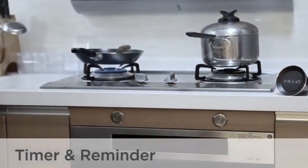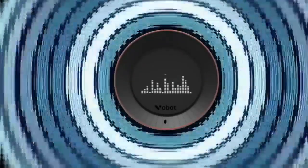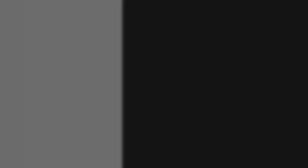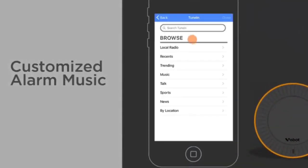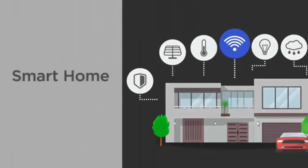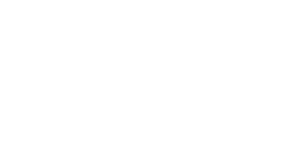Set a timer for 3 minutes — easy, quick, friendly, never miss the right time. VoBolt can be a music player at a party. You can access any playlist from iHeartRadio, TuneIn, and Amazon Music. Additional features include road clock, sleep sound, customized alarm music, shopping, taxi, and smart home. More and more features have been added to VoBolt. All we want is to make your life better.